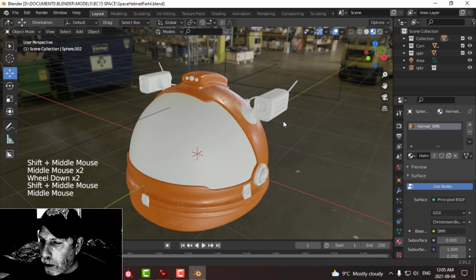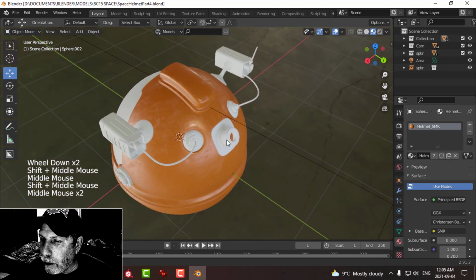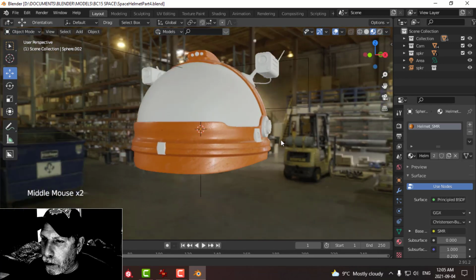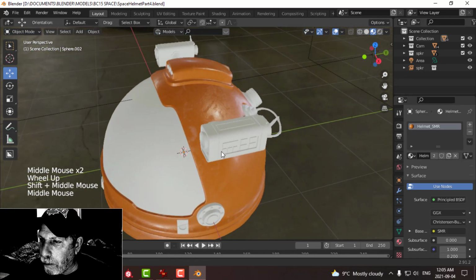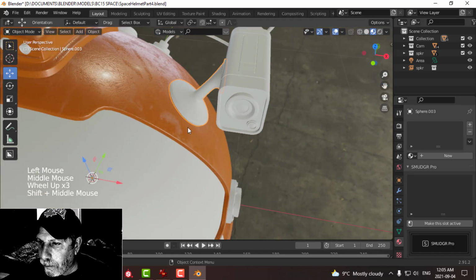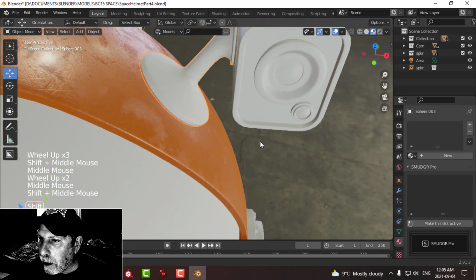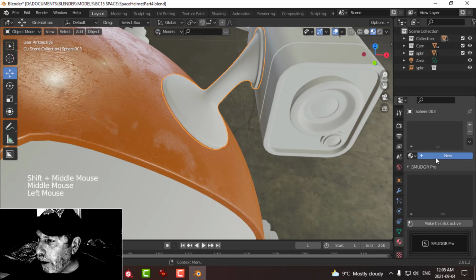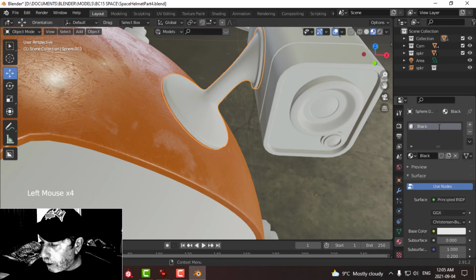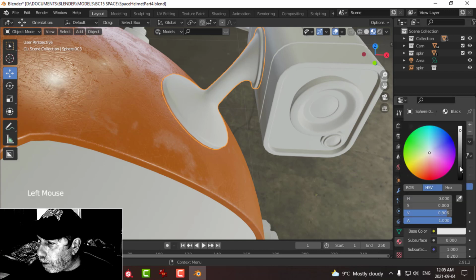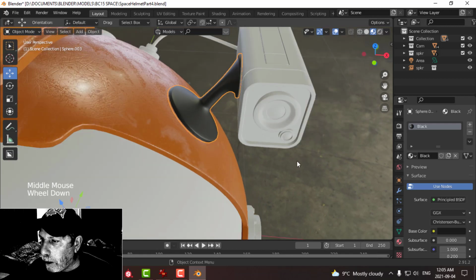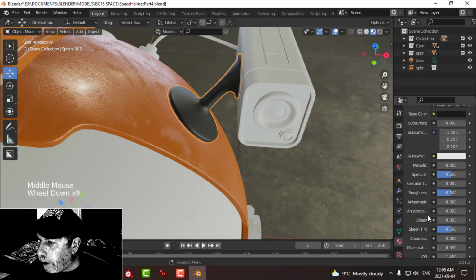Okay, the next one that I think I'm going to do is some black. So let's choose something that I know is going to be black. So for example, these things, they're going to be black. So let's create a new one. Okay, new material. I'm just going to call it black because I know it's going to be black. In the base color, I'm going to pull this way down to there. So there's your typical black color there.